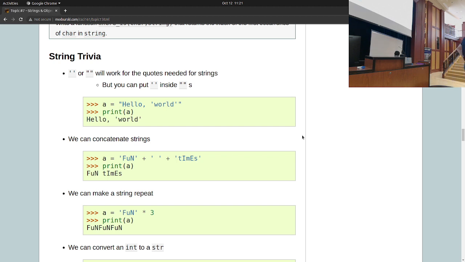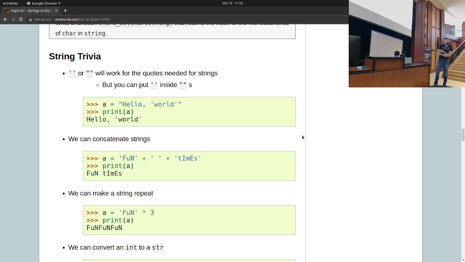Many other programming languages use double quotes for their strings, and they'll use single quotes for an individual character. So just to make your code more universally similar to other programming languages, I suggest the double quotes, but it doesn't really matter in the end.